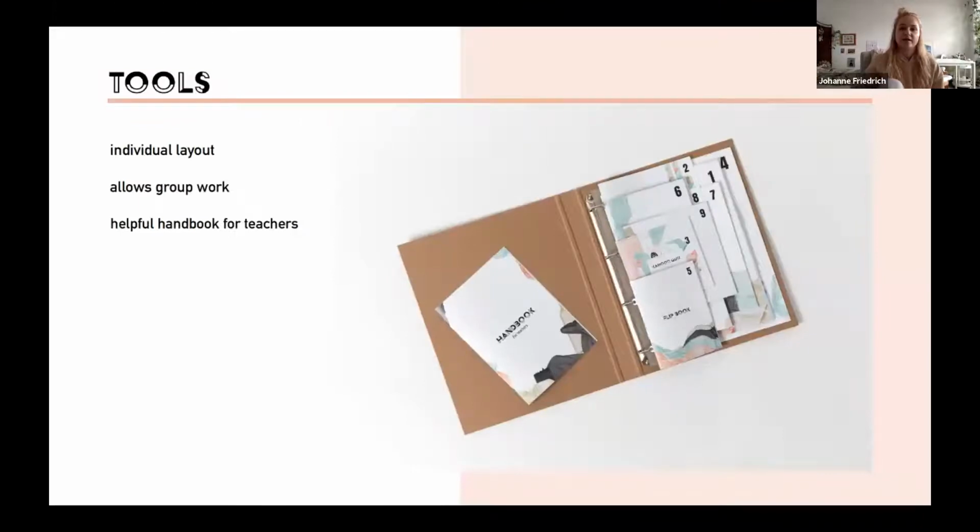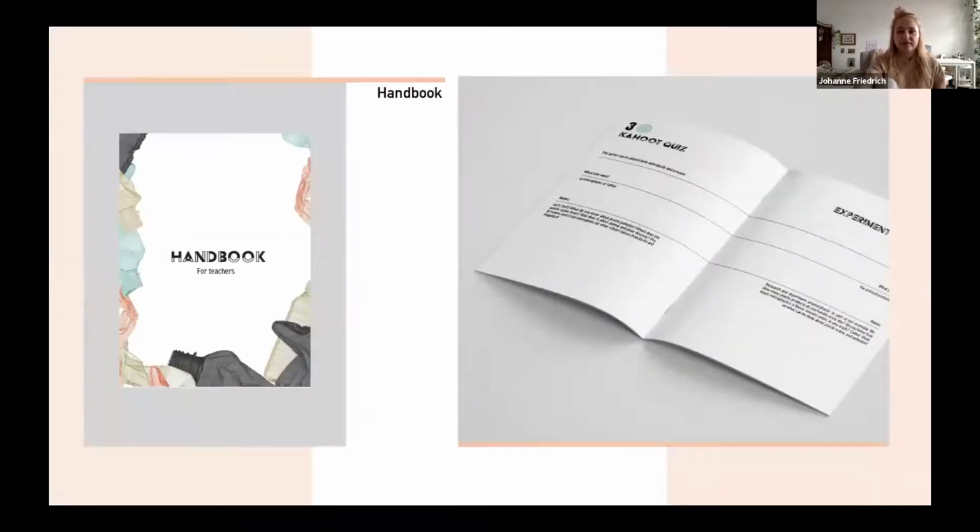Our tools are collected in a folder. We use an individual layout. So it's not only a boring folder, it's really exciting and surprising, in different formats and different layouts. And there is also a handbook for the teacher. It describes the tools and gives certain factors like duration of time, or if the teacher has to go outside somewhere else, like to the beach, and how much time it takes to do the tool. Here's an inside of the handbook. It's minimalistic and clear.